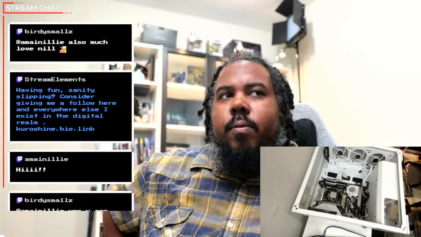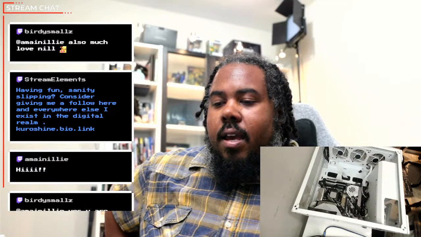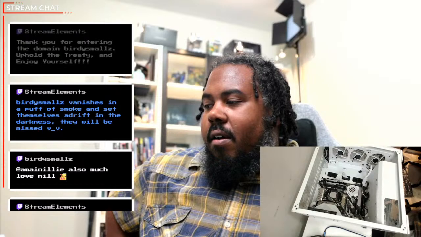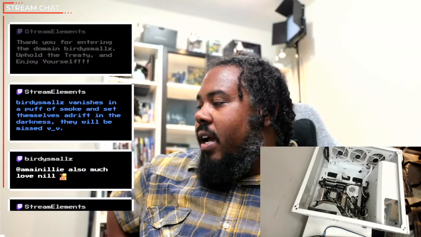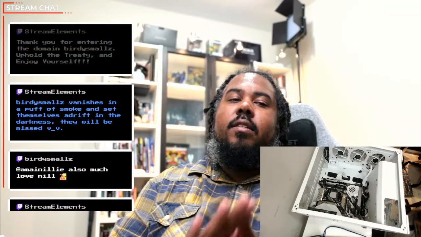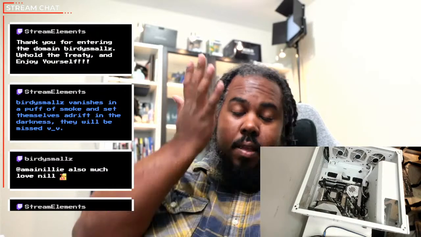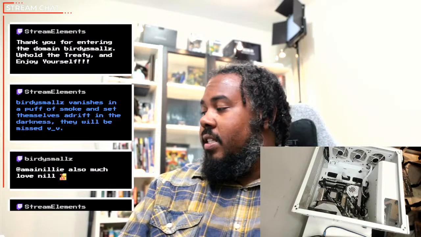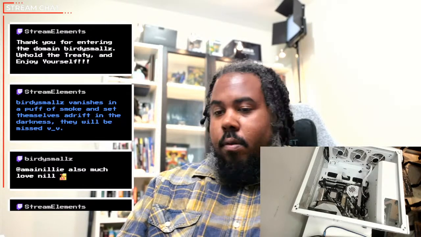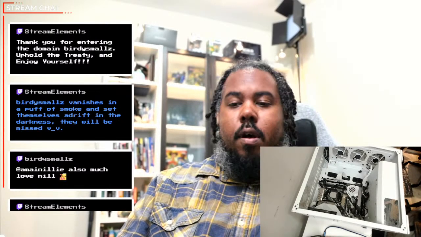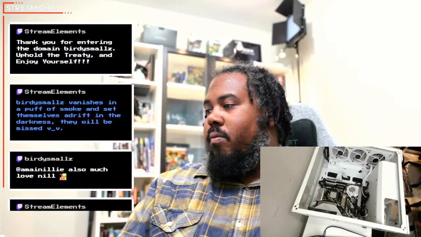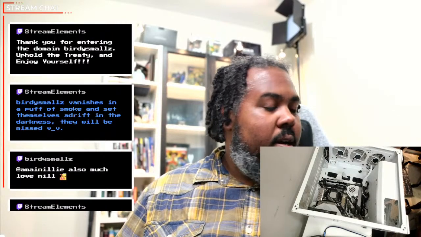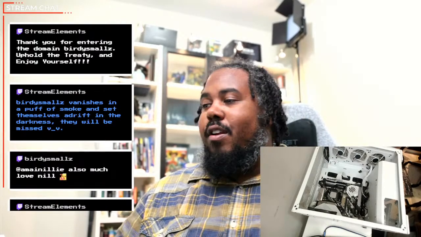I'm upgrading to a 3090 Ti and a 5900X. I'm also upgrading my cooler from 240 to a 360 and upgrading from 32 gigs of RAM to 64. So we are in the midst of undoing the power cables.